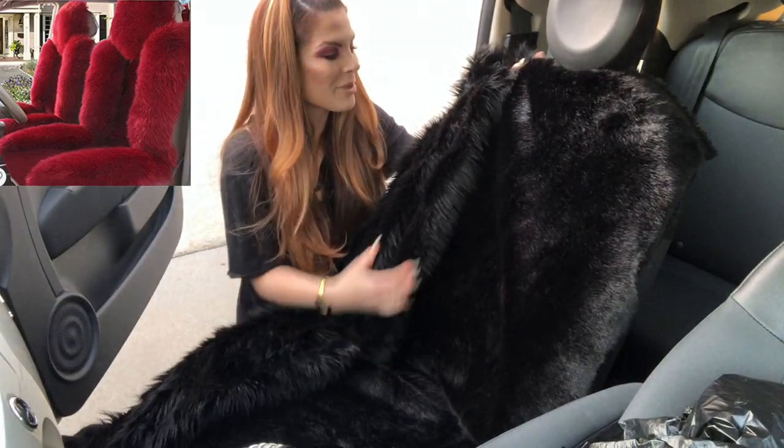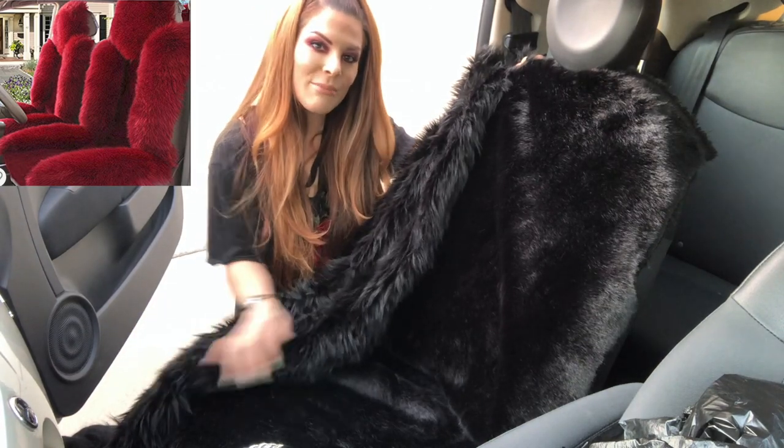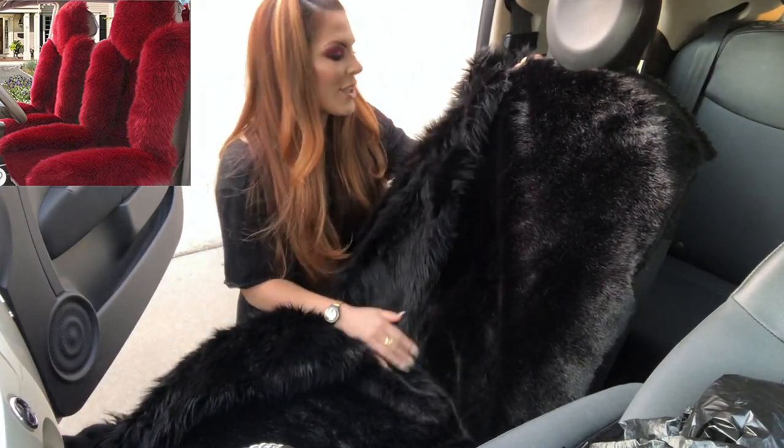So just like the inspiration picture, I'm gonna put this all around the edges and make it a luxurious car seat cover.